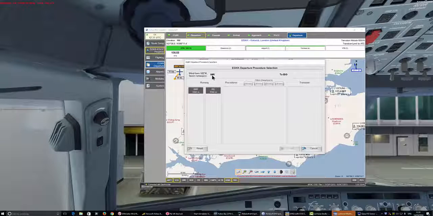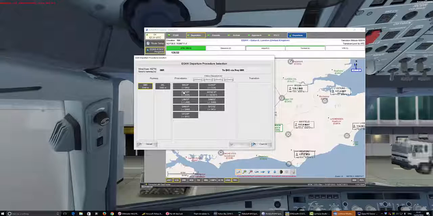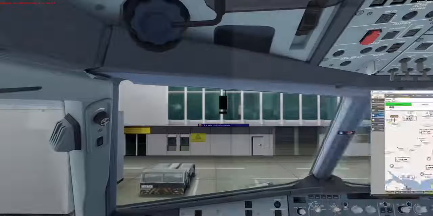Active Sky Next and Active Sky Cloud Art are providing our weather and themes, and the weather currently for this date is recommending runway 08 right. So when I select 08 right, I can select my SIDs, but I'm not going to do that. I'm going to use Vox ATC. Vox ATC is going to provide AI traffic for us, and air traffic control will also tell us what departure we're going to use, and I think this is a little bit more realistic. So for now, I'm just going to move this off to another screen.